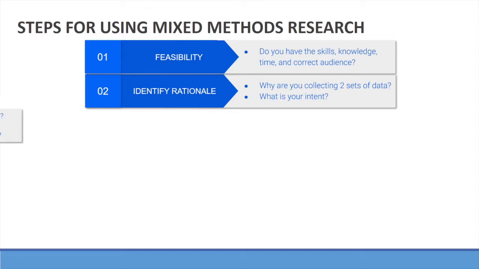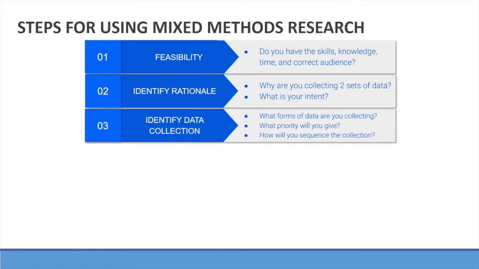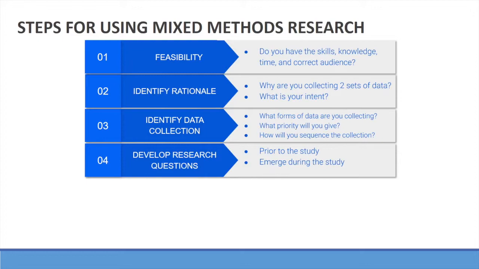Next, you need to identify the data collection strategy. What forms of data are you collecting? What priority will you give to each data, and how will you sequence the data? You will also need to develop your research questions. This can be done prior to the study, or they can emerge during the study depending on your specific design.